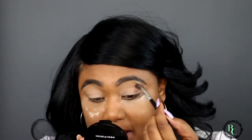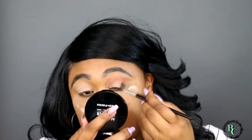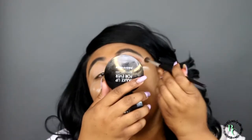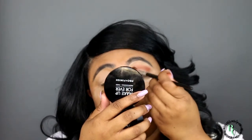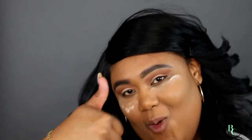This color kind of reminds me of Brown Script by MAC. Okay, so this is Roxanne, and it blends out beautifully, gave me no problems, and as you guys can see, it is very pigmented. So one thumbs up for Jaclyn.